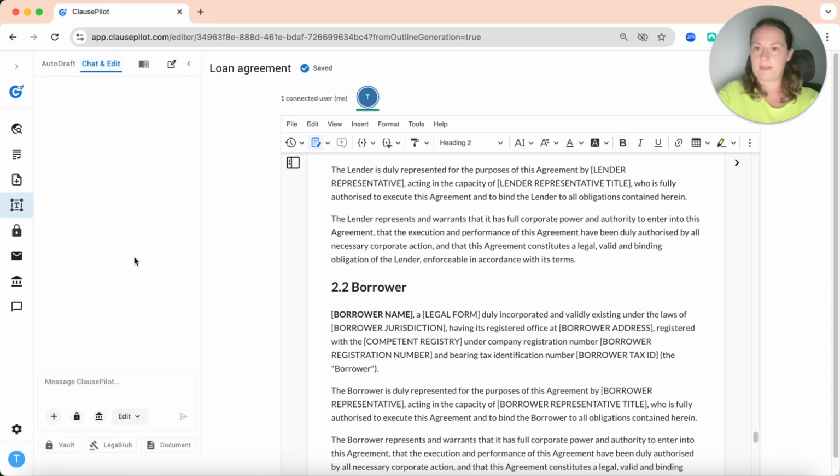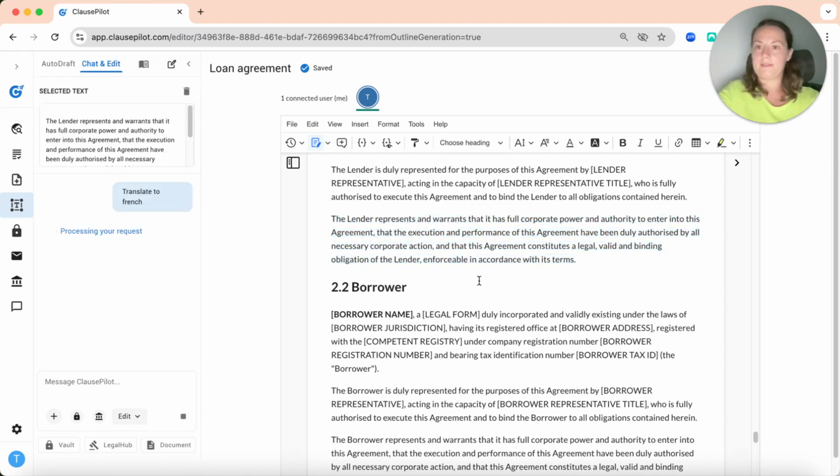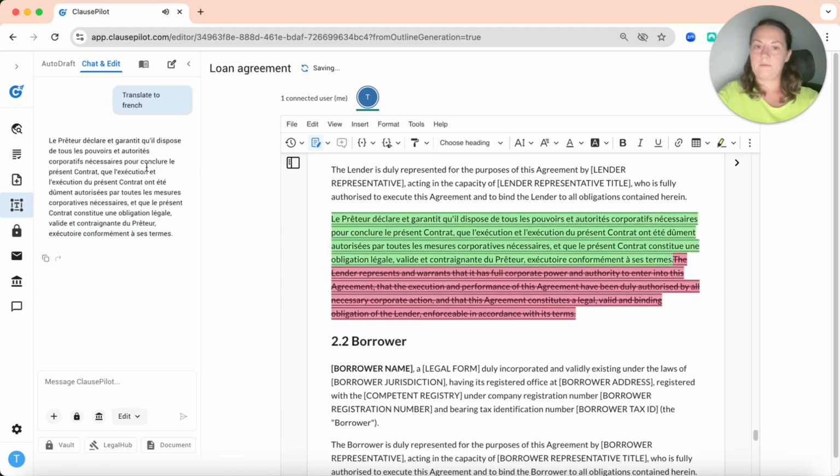If you want to do something about this document, you can select the text like this, and if you say inline edit, then I can say, for example, translate to French and submit. Then the AI is going to do a nice edit according to my prompt. This is the selected text area where you can add things.